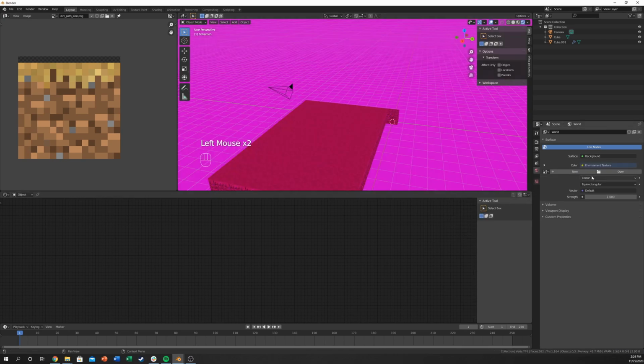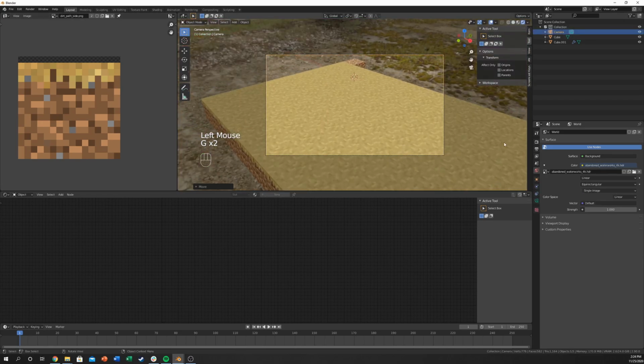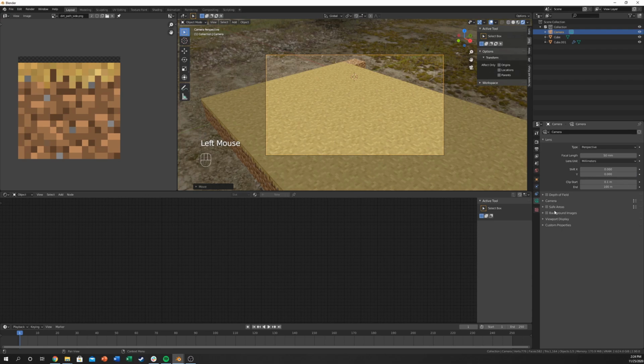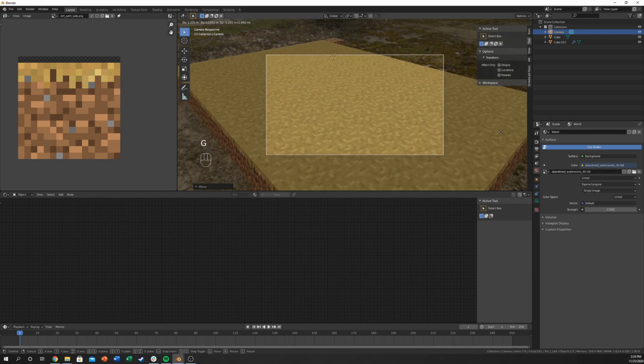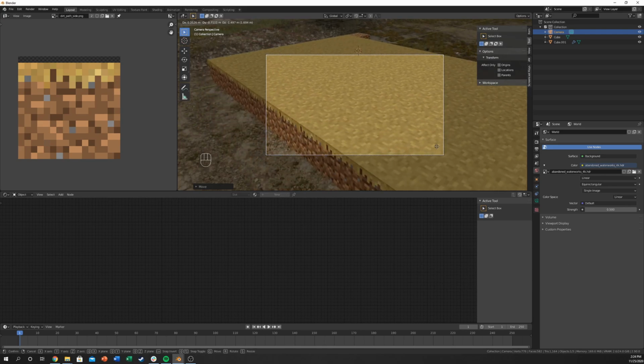I would also recommend getting rid of this light and adding an environment texture. And you can get HDRI Haven has textures for free that you can use, and I recommend them. So I'm just going to plug in one that I have. And then something I noticed is some of the HDRIs from HDRI Haven are too bright. So all you got to do is come here to the world and just turn it in half. And then it becomes pretty close to what Blender's colors are.